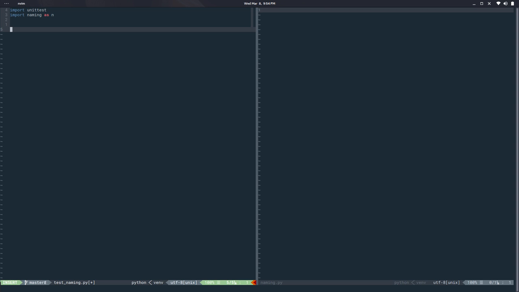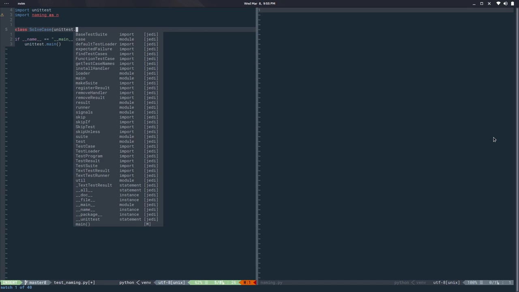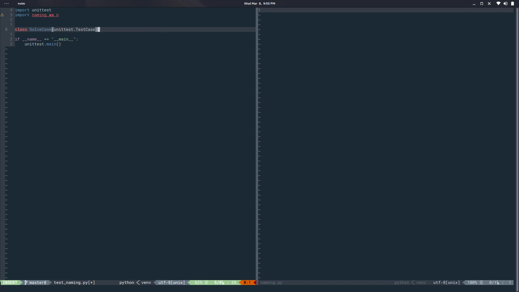So in order to use unit tests, we need to do a few things. We need to create, well, if __name__ is main, we're going to call unittest.main so that when I run this, it makes sure that it executes all the tests defined in the file. And we're going to define my first test case. So this will be SolveCase, and this has to inherit from unittest.TestCase. And then the test itself is a method called test whatever. So this will be explicit. Yeah, test explicit. It's all right. We can change the names later.